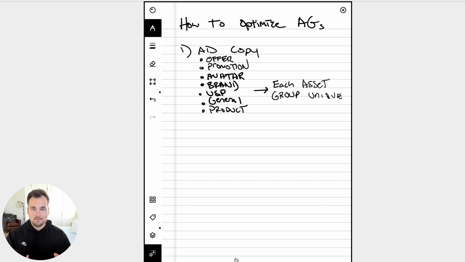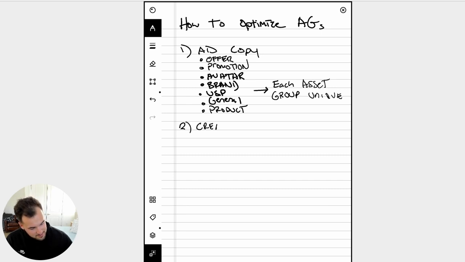There's so many different ways you can include your ad copy that is different than just saying brand blah blah blah, right? You want to make sure it's way more detailed and segmented than just having a generalized copy and paste headline and description that every other ad group has, right? That's the first way.